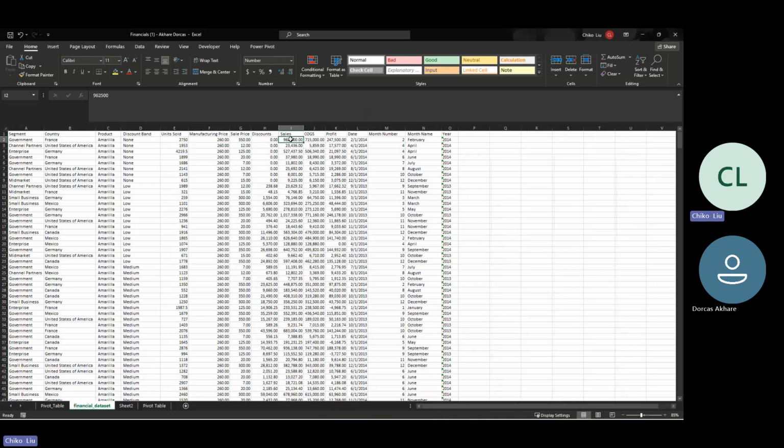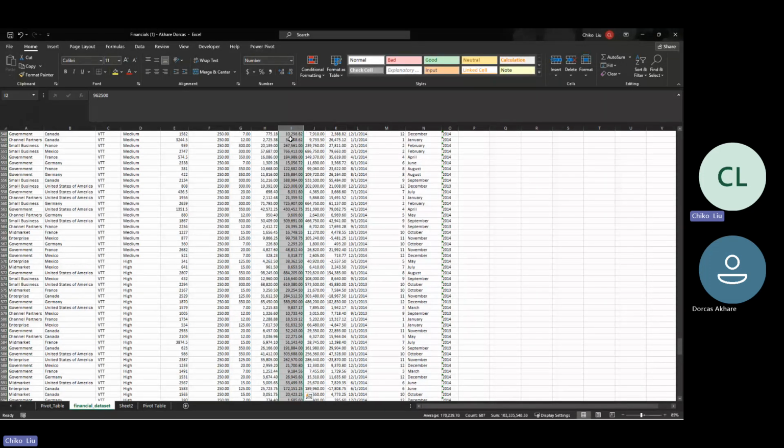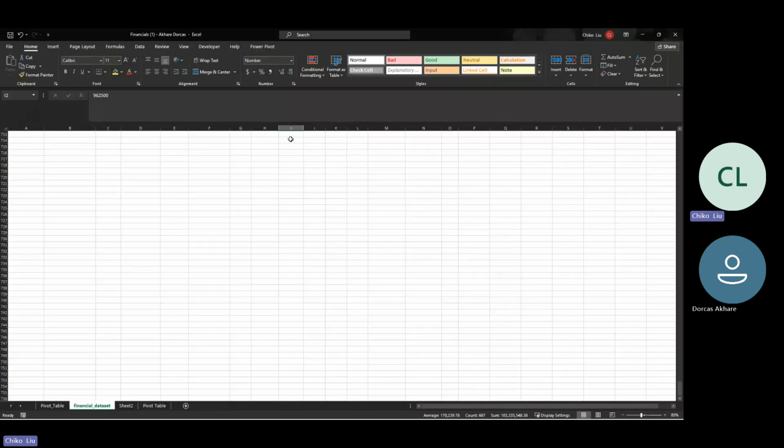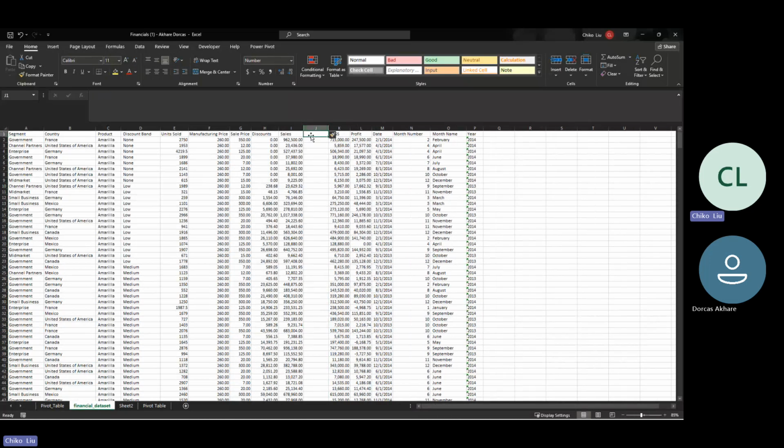For the sales in itself, I would remove every value in it, or better still, I'll add a column called total sales.